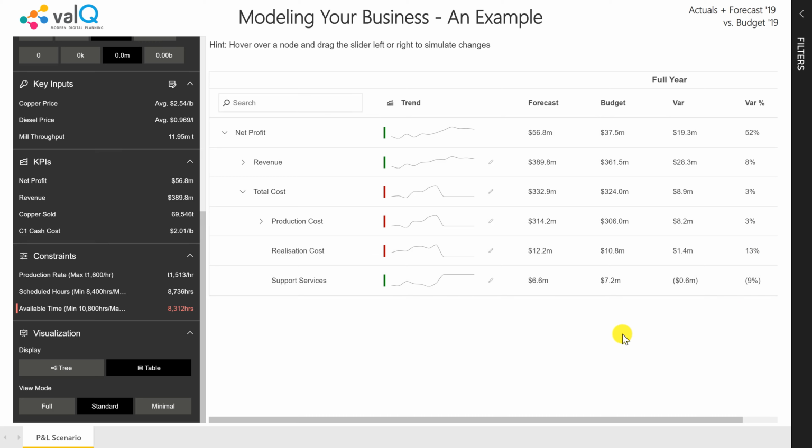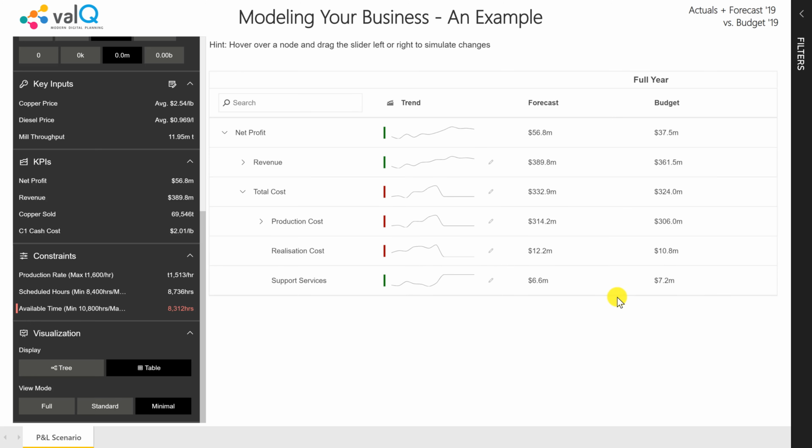And on the right, you also see the primary and comparison measures along with variance both in percentage and absolute terms. So this particular view has several options as indicated by the view mode here. So what we are seeing right now is a standard mode, and in the minimal mode, I will only have the measures without the variance analysis.